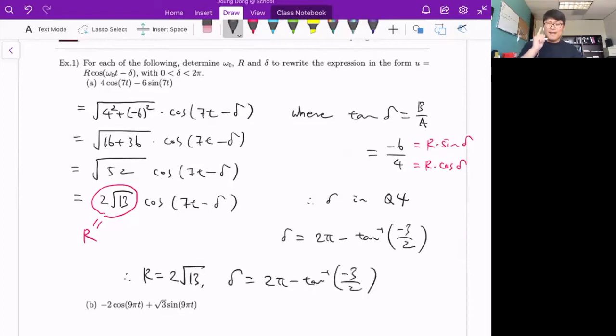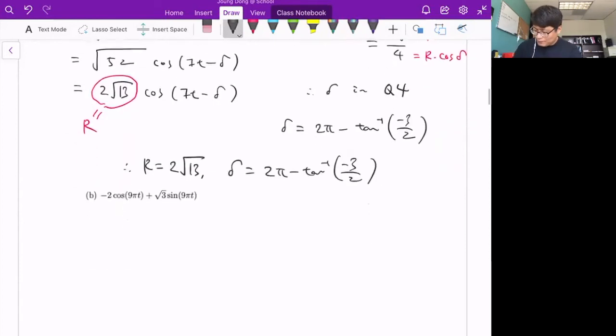Is it okay? Let me give you one more problem. It is quite easy, but again, you have to know the purpose of this one. We would like to talk about the frequency, period, amplitude, and phase of the solution curve. So let me give you one more. Here we go.